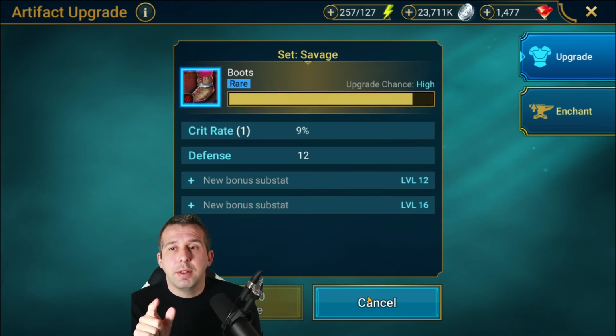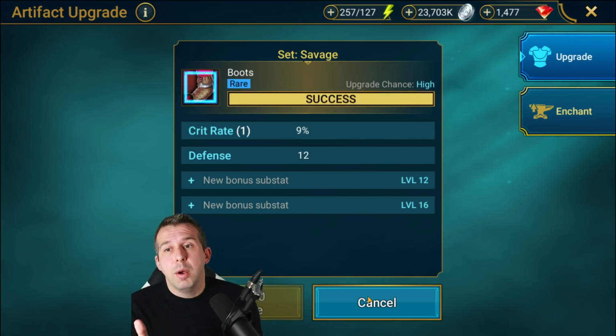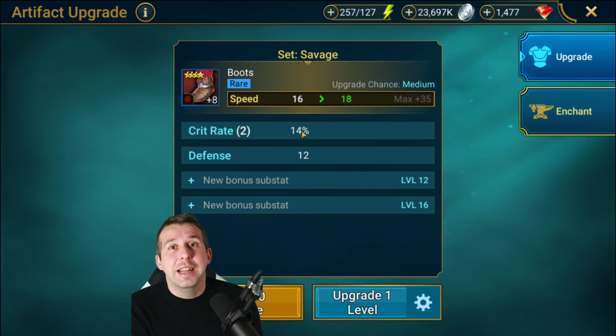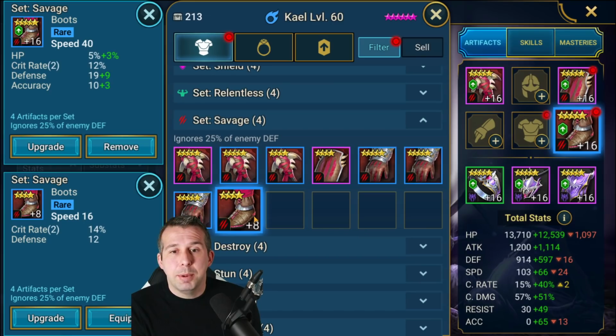So if the first set didn't roll crit rate at all when I rolled it to level 8, I would have leveled this second set of boots and basically looked to see if it did this. So you can see here, these set of boots, even though they're slower, they got better rolls. So I've actually got 14% crit rate on the second set of boots, whereas I only got 12% on the first set of boots. So don't always just go with the highest star item. Look to see what other substats roll around it.